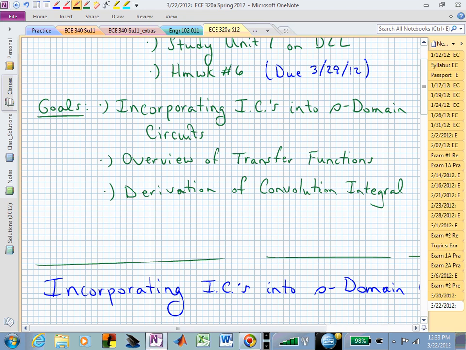Then we will step into convolution, and this allows us to start looking at what our output response is going to be if we are given some really funny looking input waveform, or maybe just a nominal input signal, and we would like to know what the system is going to do to that. How is the system going to filter it? How will the system respond? Or what will the output look like if we inject this signal as an input into this system and it has this as its output Y? The convolution integral will allow us to determine that information.